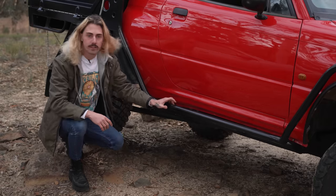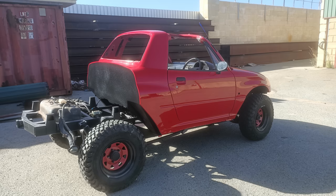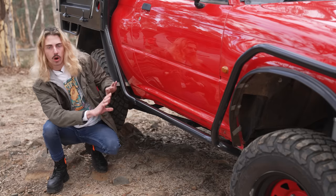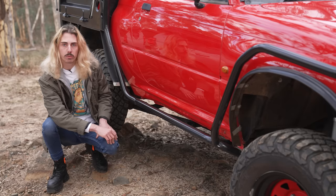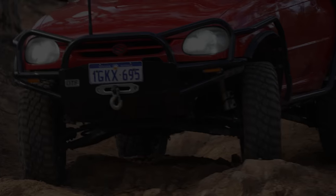The chassis extension, as I said, was 270mm, and it's all fish plated the whole way along with a little bit of an extension on the rear overhang as well, just to get the tow bar further out from underneath the tray. So fish plates are basically just brace plates that go the whole way along the chassis, just to stiffen it up a little bit, because it's actually quite a thin chassis on these cars because they're so small, as well as it's got some gussets on the back as well, just to really stiffen up the chassis on this car.